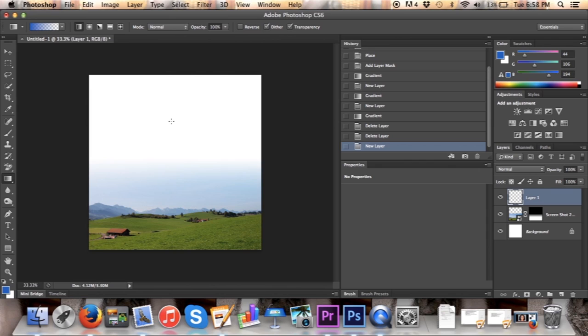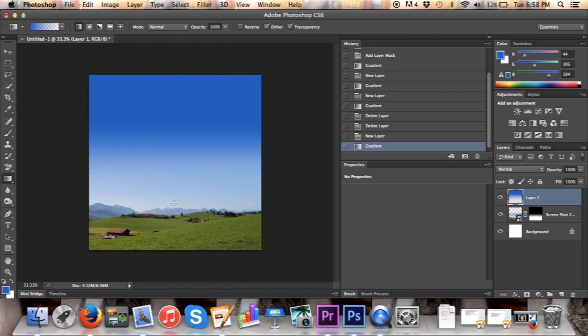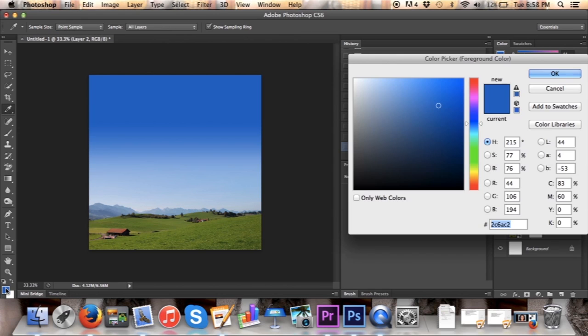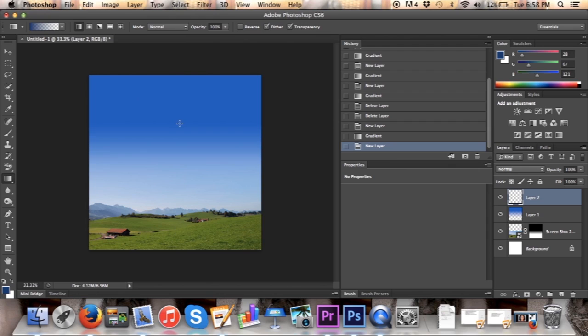And from about here, that looks a little better than the last one for sure. Okay, and then a new layer, and we're gonna change the color a little more. We're gonna make it 1C4379. And from about here.